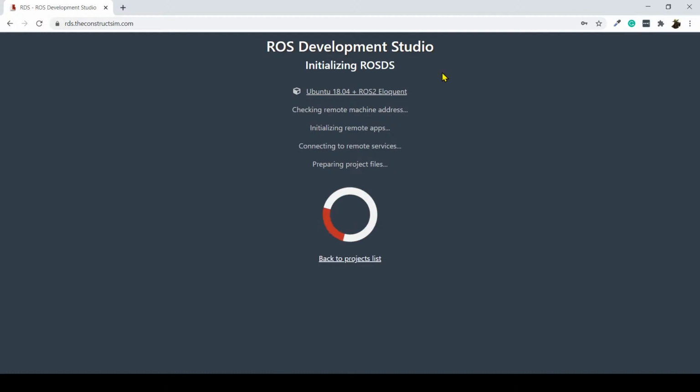As you can see, we are going to load an environment where we have Ubuntu 18 plus ROS2 Eloquent. So this kind of environments may take a little bit longer than the regular one with Ubuntu 16 and Kinetic, but it can take at maximum 2 minutes or something like that. So let's just be patient, and meanwhile I'm going to talk a little bit with you guys, as I always do. So I have very fresh news for you guys.